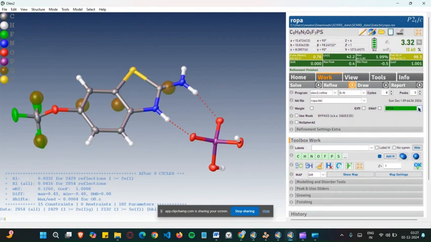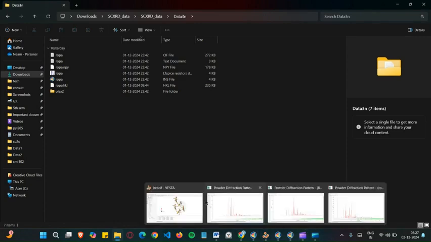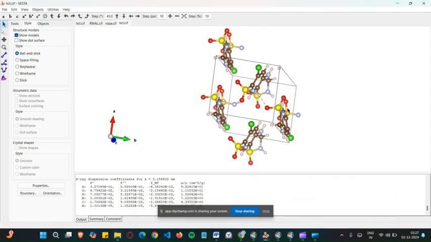After refining, we are supposed to set this mode from NO ACTA to ACTA. I've already set it to ACTA. After doing that, we are supposed to refine it again. When we refine it, we get a file with a .cif extension. That .cif file has to be opened in VESTA. This is the VESTA software, which was already installed during assignment 1.